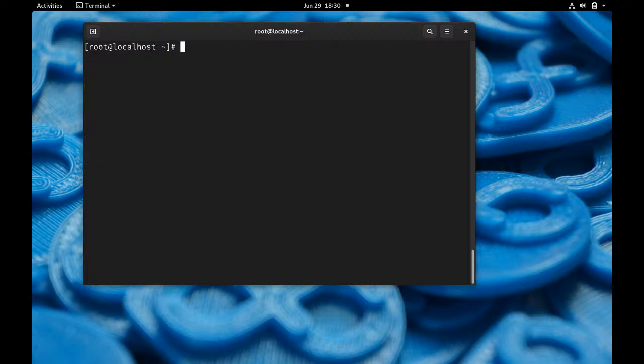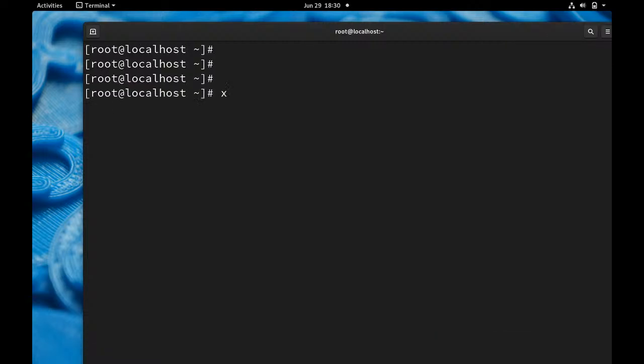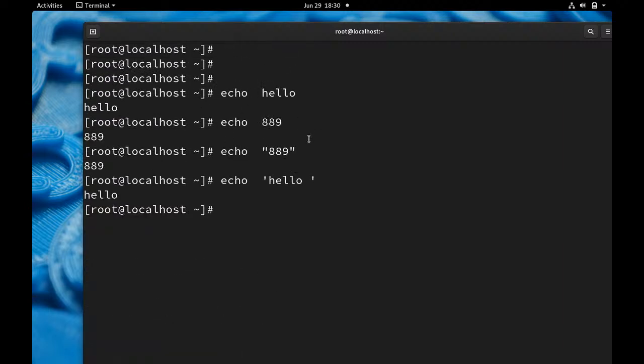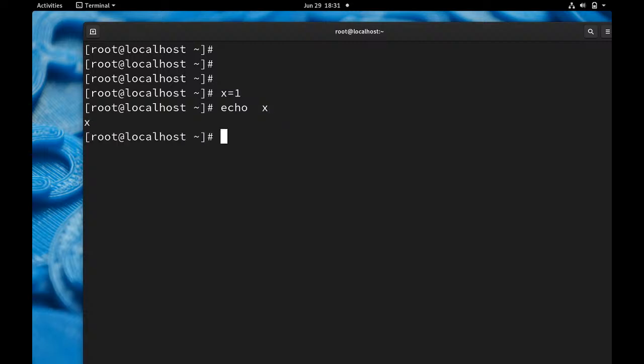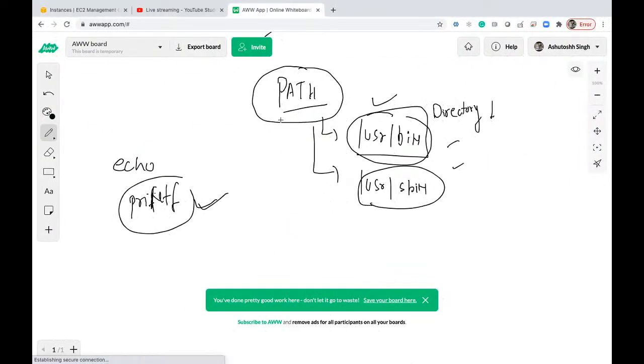Okay, so let's say if I just use a variable x, okay, and is equals to 1, and now if I'm saying echo x, what will be the answer? So if you think answer will be 1, you're wrong, because I just explained whatever you write in front of echo, it will give the same answer. Okay, but you want to tell your Linux kernel or operating system, assume this x as a variable, so you can put dollar before that. Okay, when you put dollar before anything in Linux based environment, it will be counted as a variable.